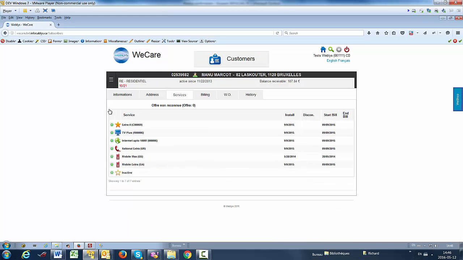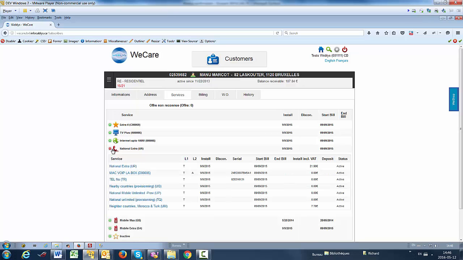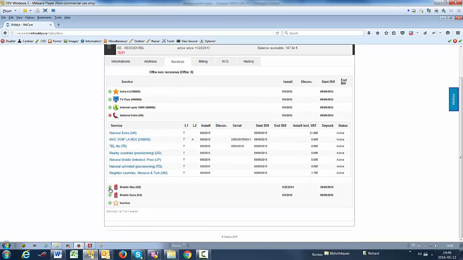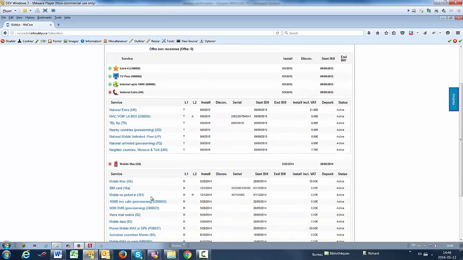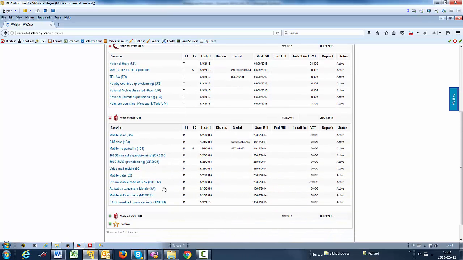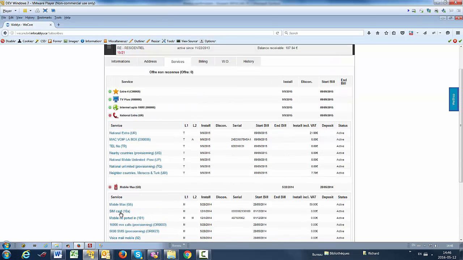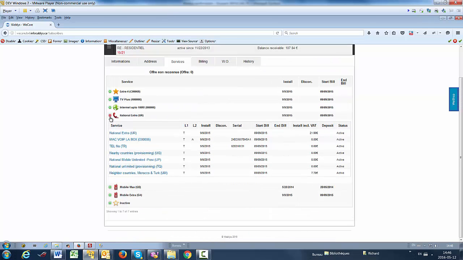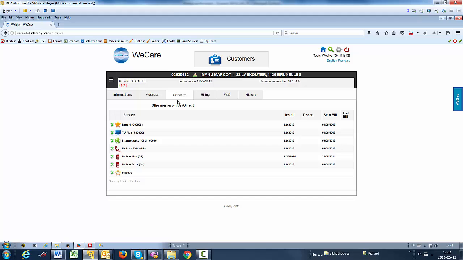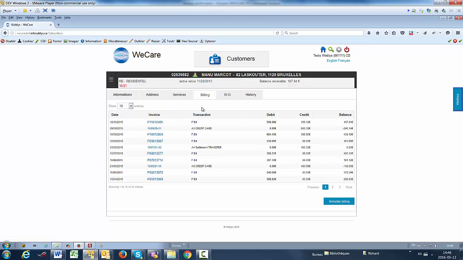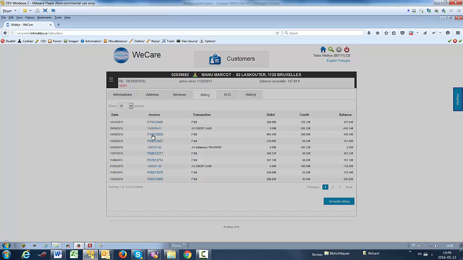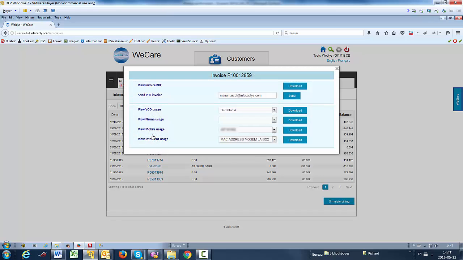So we can look at all the detailed services for this customer, or for its mobile. So we have all the mobile information right now attached to the customer. Those services are based on the configuration established with that particular operator. Now here at the billing information, we can see the historical, when we do the bill, when he pays. So if, for example, we want to look at an invoice, we just click on the invoice, and then we will query the information.